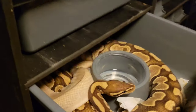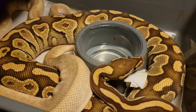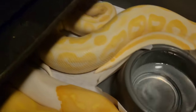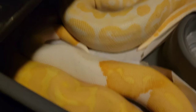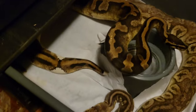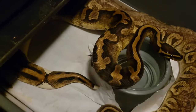The spider got moved in with the butter yellow belly. Down here the albino pied got moved in with the black pastel albino — we haven't seen the albino pied breed with anybody, but maybe that will change. Our last one is the pied — he got moved in with the black pastel super pastel. That is everyone.